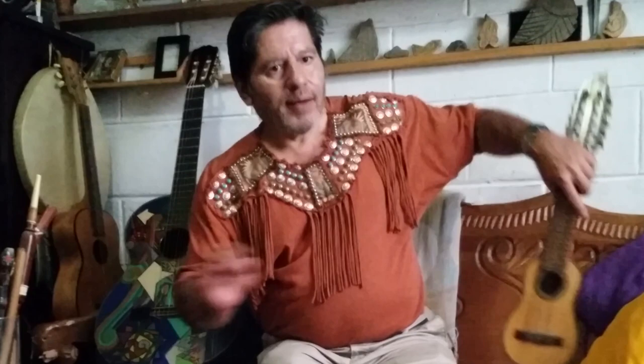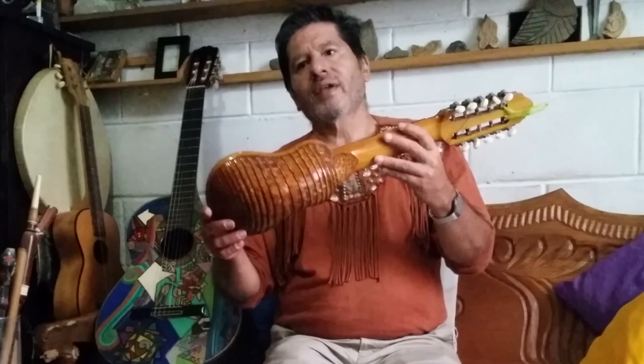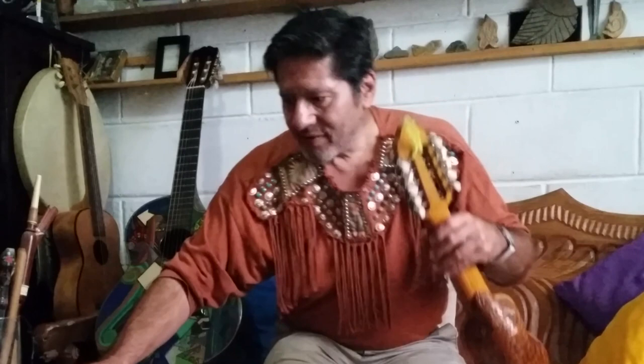This has a carving, it's carving wood, right? In form of an armadillo. This has a real armadillo shell. Okay, this is just a tiny demonstration of the variety of instruments we have, and we are going to play also a song called Tinku.